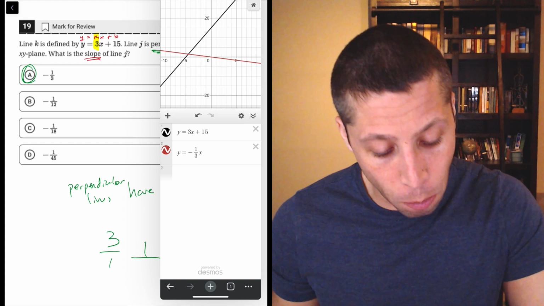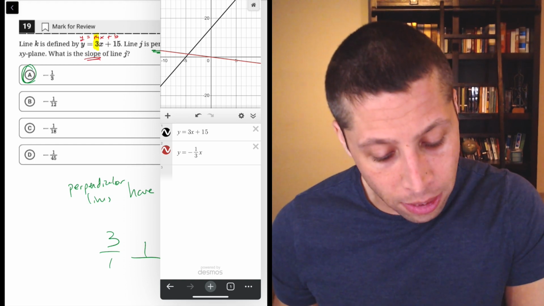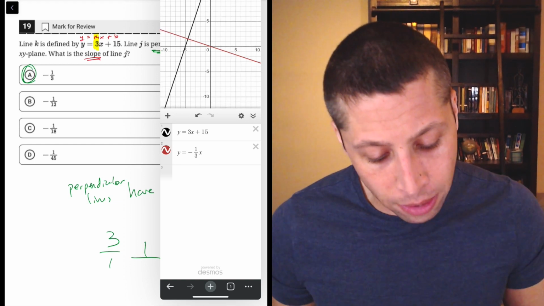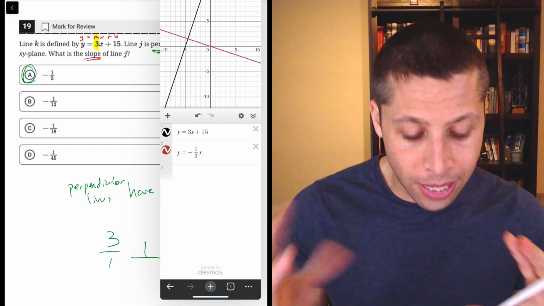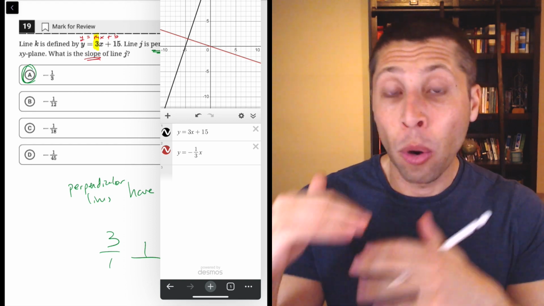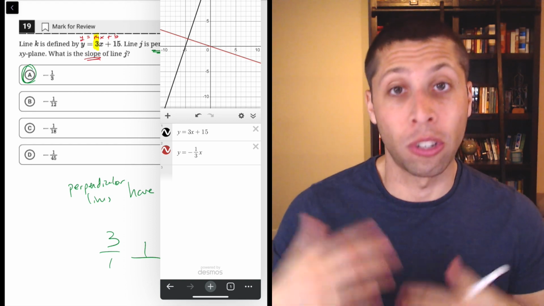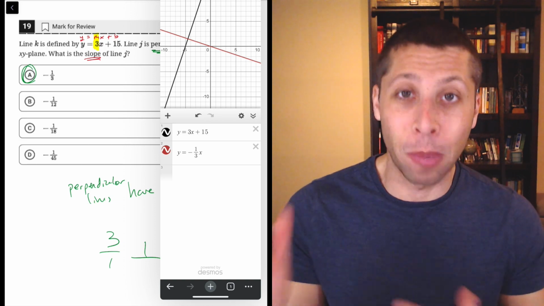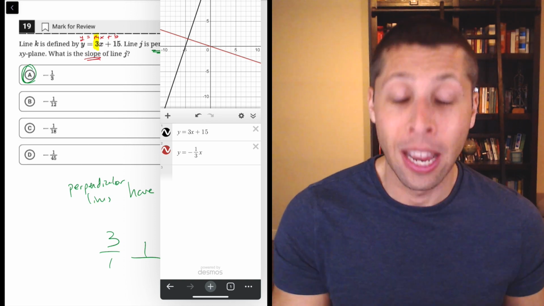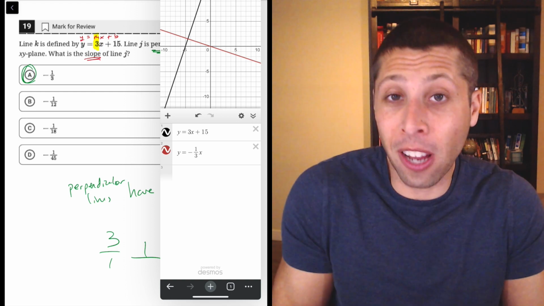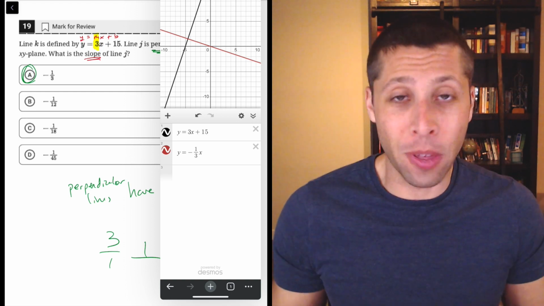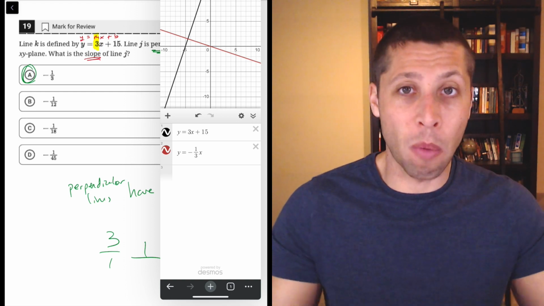But with Desmos, I hope you can see this, there's basically this home button in the top right. If you just touch that button, it's going to bring you back to basically a 10 by 10 graph where all of the boxes are of equal proportion. So any sort of angles that you need to see, you'll be able to see much more clearly on that home screen. So that's not necessary to solve this question, but in the spirit of learning new things, hopefully that gives you a better perspective on what we're talking about.